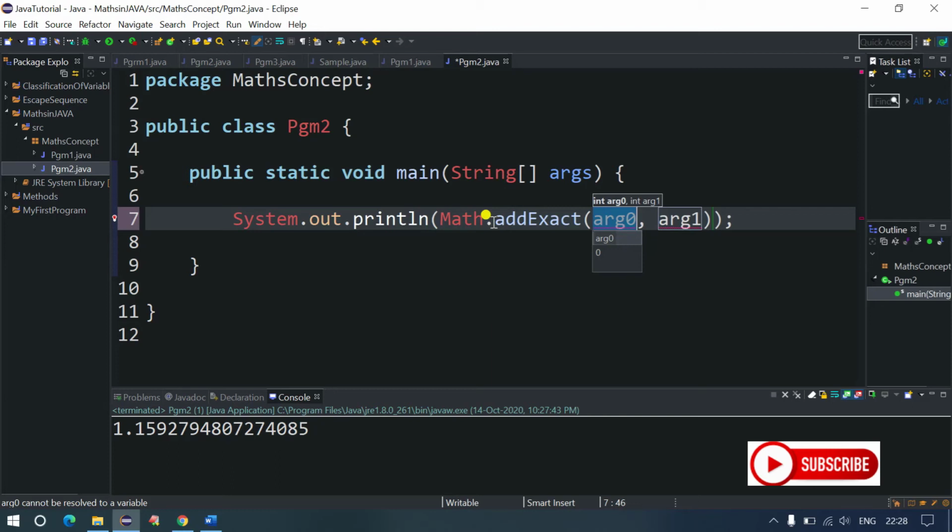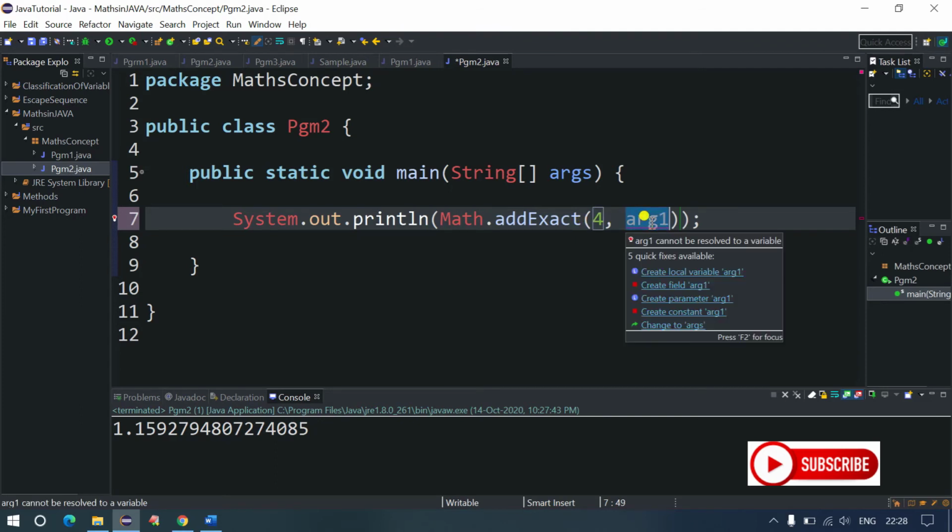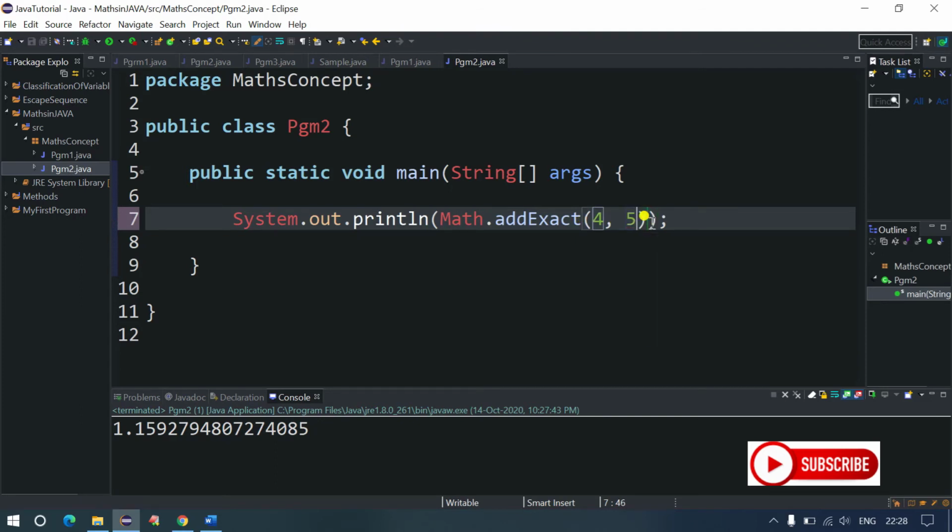In case of addExact, you can just pass argument 0 as 4 and argument 1 as 5. Now if I run your code, you will get the output 9. So these are all predefined libraries which we use. You don't have to declare anything, initialize anything, or store the value in any third variable. We have predefined libraries which you can use to get your work done.